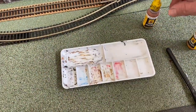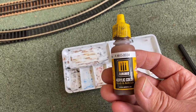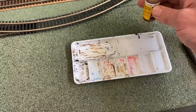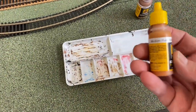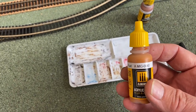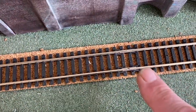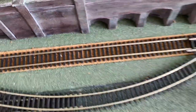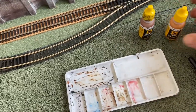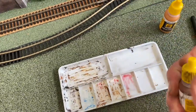Okay, so to weather the track, I'm going to do the same as before. I've got this Ammo paint set that I got. I'm going to use this one, which is Rust Racks, and I use that one for the actual sleepers. And then the medium rust, which is more red, I'll use just to highlight the bolts and the rail chairs, I think they're called, these pieces here that hold the rail. So I'll just go along there and highlight those. So yeah, that's the aim. It's a bit methodical with a little brush, and I'll crack on with it and get it done.